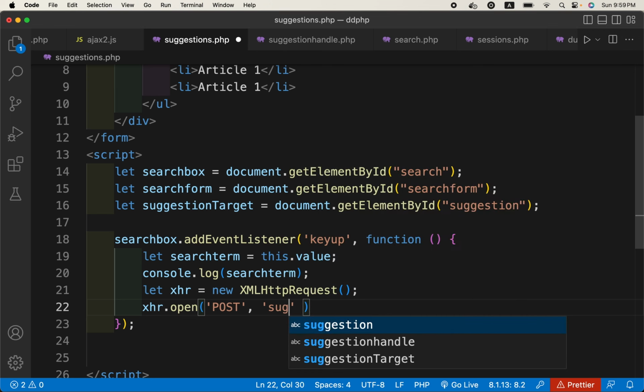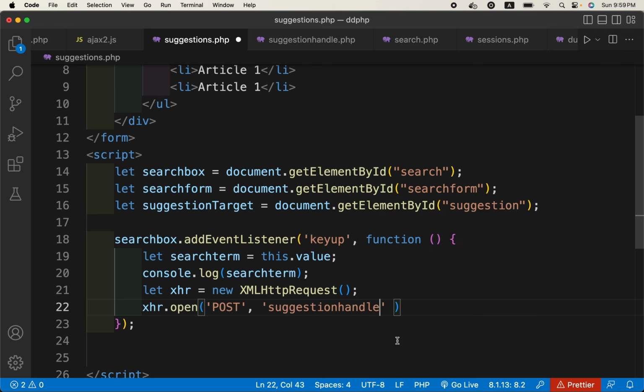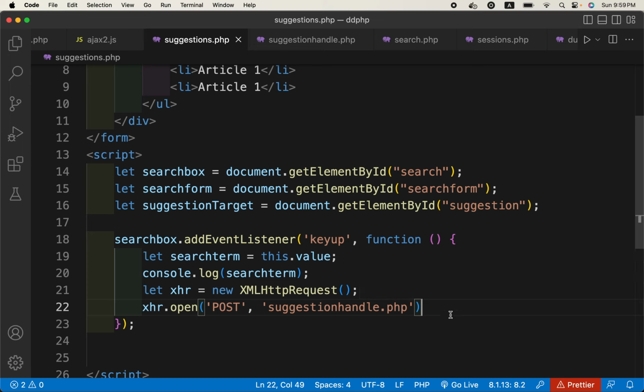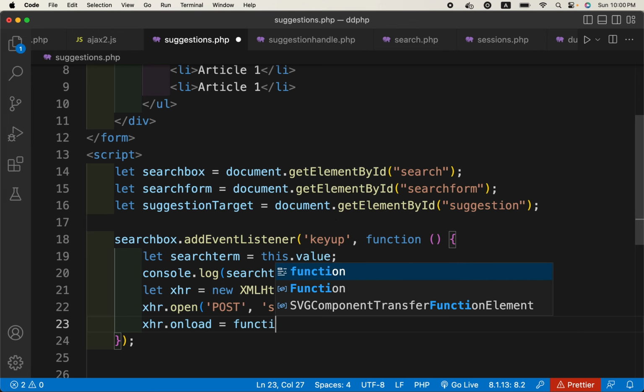handle, and there is no need of the third argument. The next one, on load, it is going to be a function.